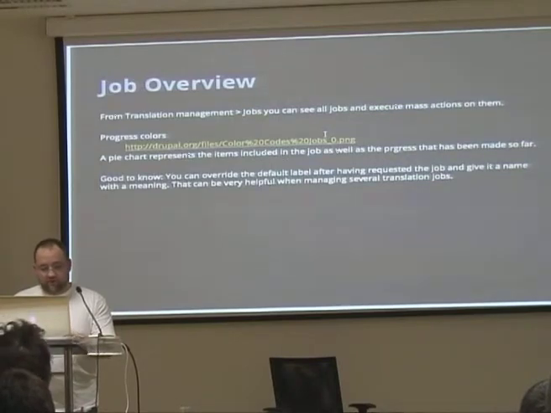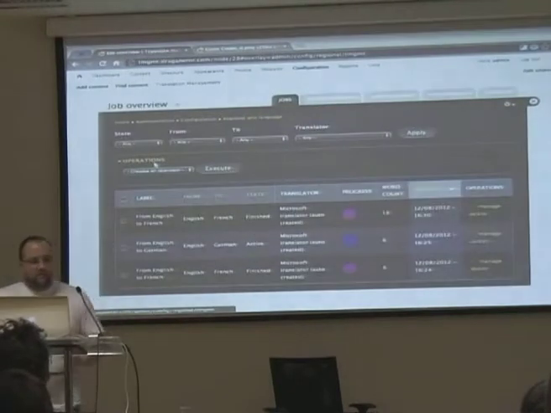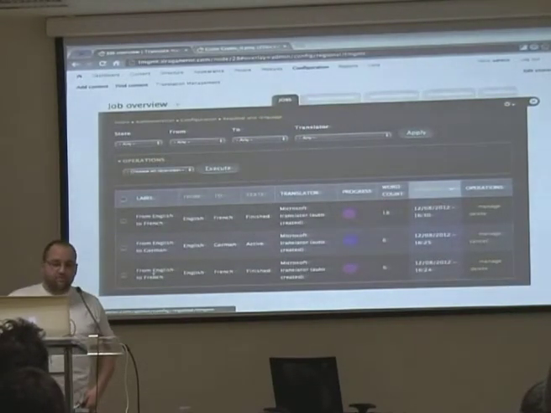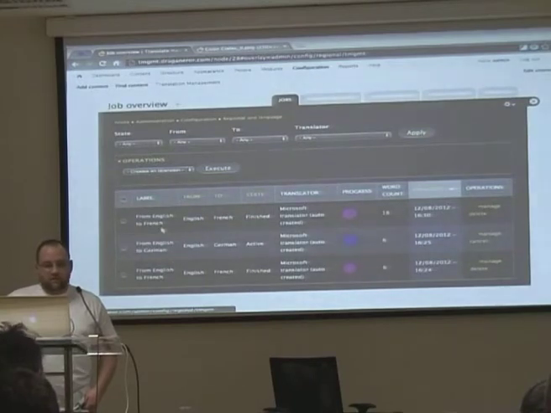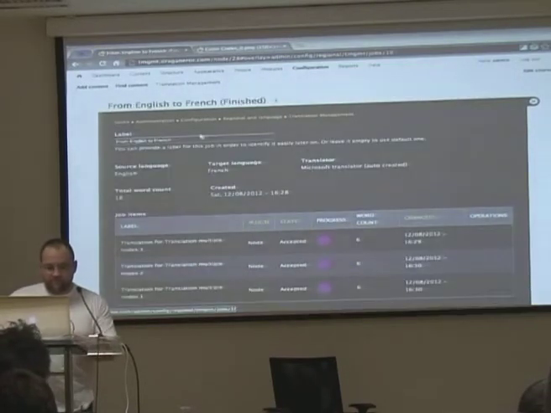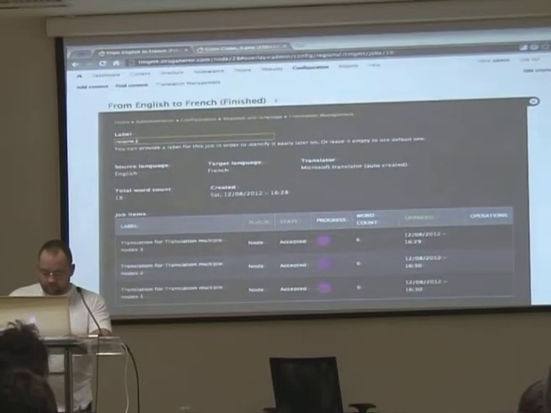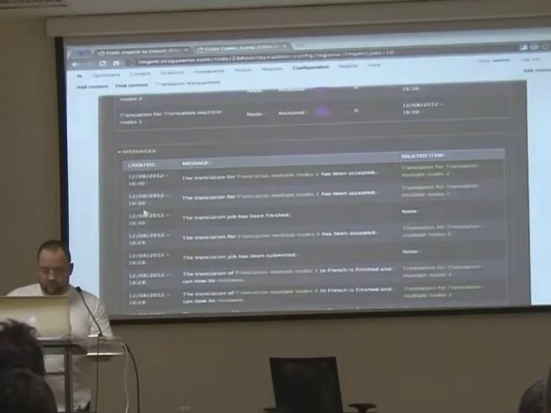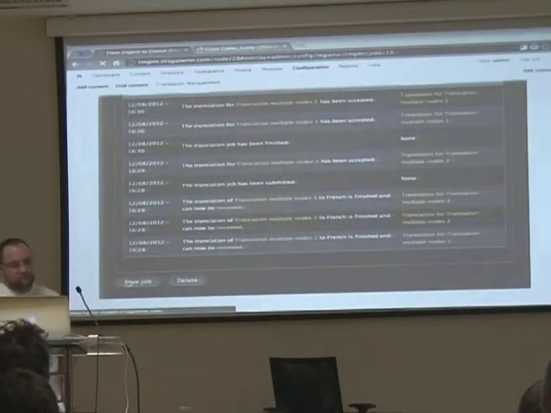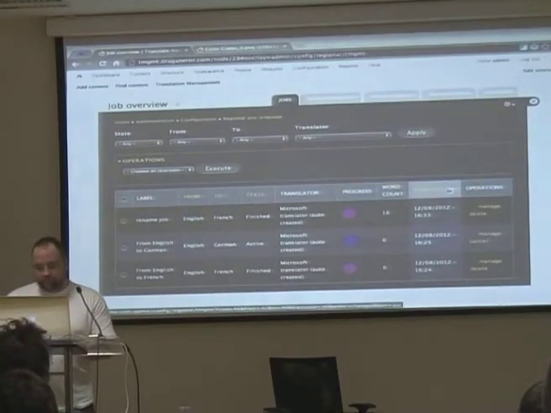Yes, also you can override the label. Here at jobs you can see labels are created automatically from the source language and the language you want to translate to. You can edit that for easier translation. It's a usual thing that there are at least more than 100 jobs, and you just don't know which one is which, so it's good to rename it. So there is a renamed job.